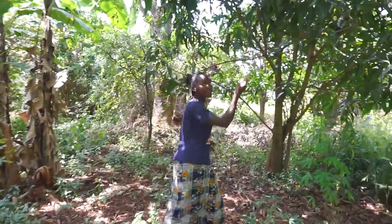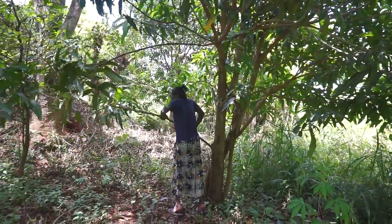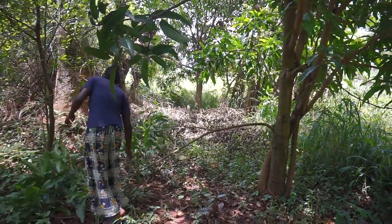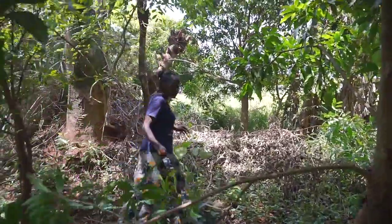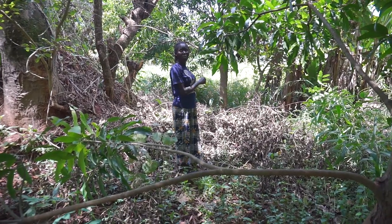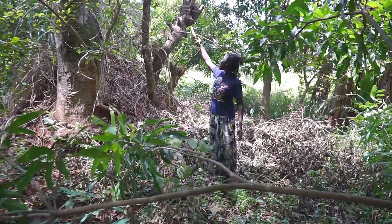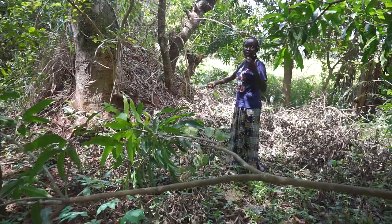Let me cut this branch — I use it for picking. I've just remembered we left some sticks here. Remember when we were making the utensils rack? You guys told me to call it a utensils rack — when we were making it with John, we were cutting trees from here. If you didn't watch that video, please go back and watch it. So let me just pick the leftovers from here and use them to get the lemon.